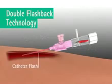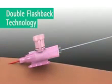As the catheter is advanced, a second flashback, catheter flash, occurs between the catheter and the needle, confirming that the catheter is successfully in the vein. Once the catheter is advanced completely, the needle is withdrawn in a swift, continuous motion.